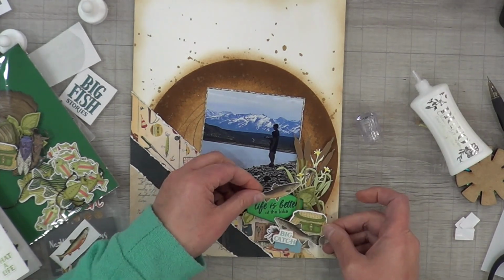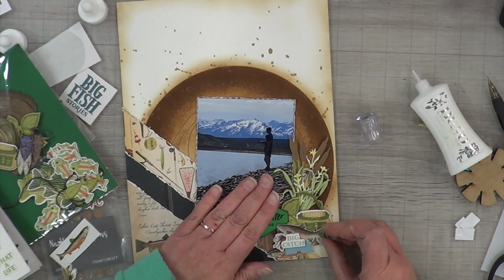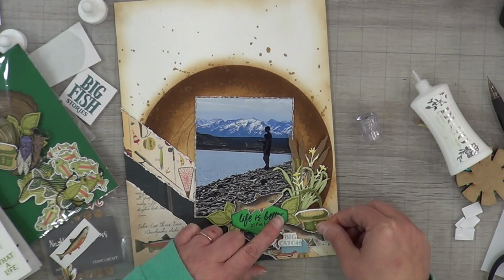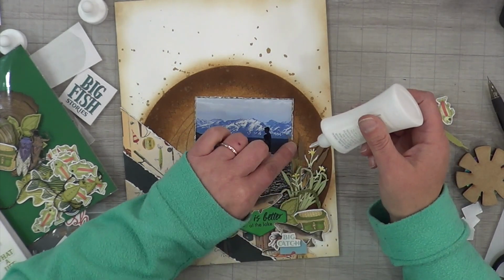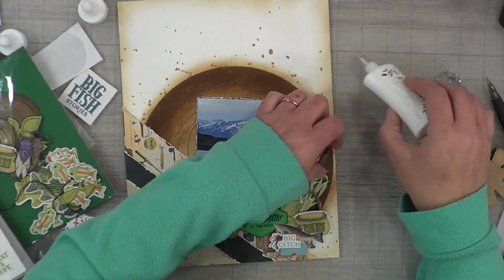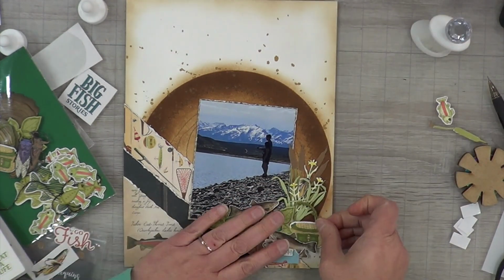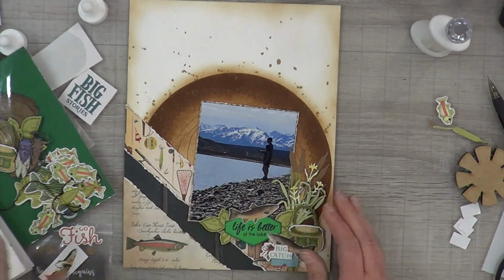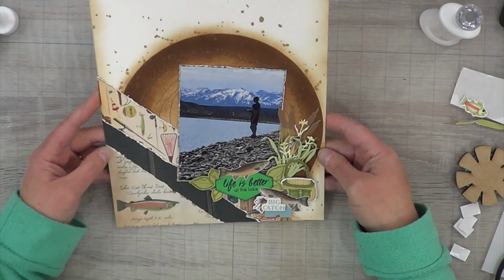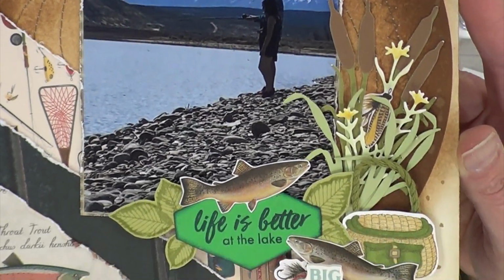So I decided to go ahead and make just one giant cluster over on the bottom right because I did not want to cover up any more of my tree ring than that I had. I do want to revisit Sandy's circles and trying to do the tree ring later. I just know that this was my first attempt, and like I said, so many things that I could have done differently to make it better, but I do like how it looks, and I did not want to cover it up, being that that was the whole point. I didn't want it to just be some weird brown circle behind my kids. So I decided to just have one big cluster in the lower right-hand corner and call it good.